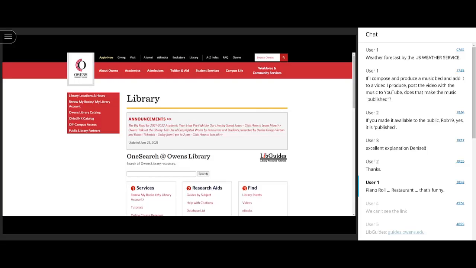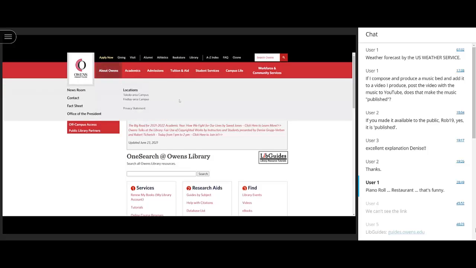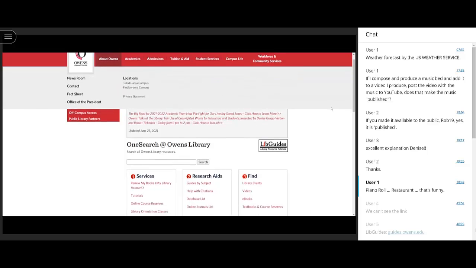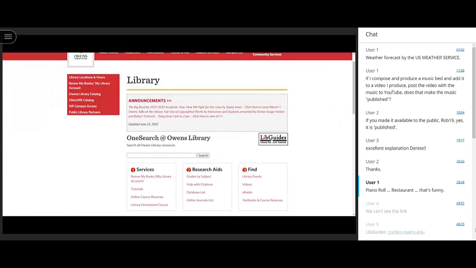Where do we find that, Mike? All we see is the library opening page. Where do we go to find this? So if you go to the library's homepage and then click on the Live Guides icon, that'll take you to the collection of library guides. As you can see, they're subject-based. Some are specific for subjects, others like copyright, citations.